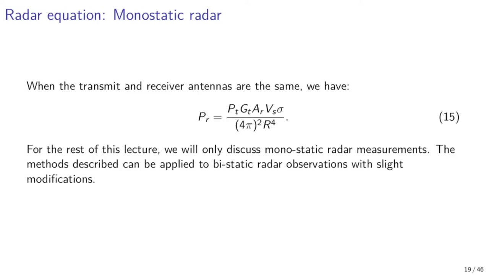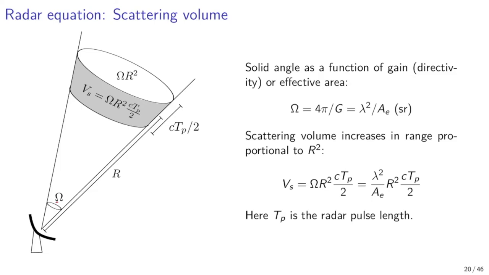Extending the results for bistatic geometries is possible but results in a more complicated expression for the scattering volume. For a monostatic radar, the received power equation is given in equation 15, where both ranges are equal and the polarization term sin²χ is not present. The volume illuminated by the radar depends on the solid angle of the high-gain portion of the antenna. Basic antenna theory relates peak gain to the solid opening angle of the high-gain portion. The cross-sectional area of the antenna beam is ω × R², where R is the distance to the scattering volume. Multiplying by the range extent of the radar pulse gives an expression for the illuminated volume as a function of range, antenna size, pulse length, and wavelength.